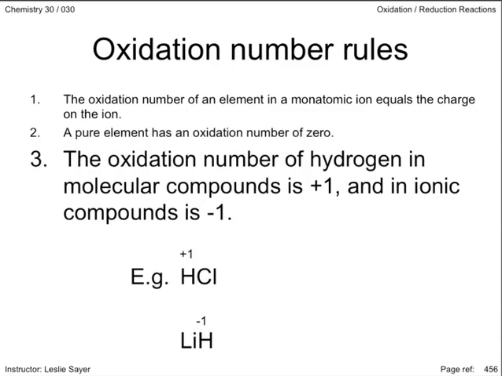Rule three, the oxidation number of hydrogen in molecular compounds is positive one, and in ionic compounds is negative one. Some molecules, such as ethanoic acid, C2H3COOH, have hydrogen atoms all over the place. But each hydrogen atom has an oxidation number of positive one. To know when the hydrogen is a hydride with an oxidation number of negative one, the hydrogen always follows a metal ion.